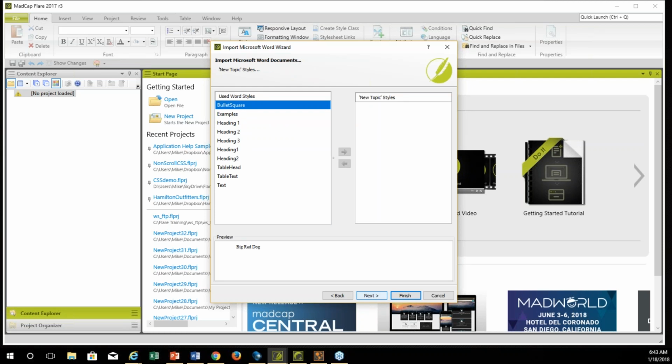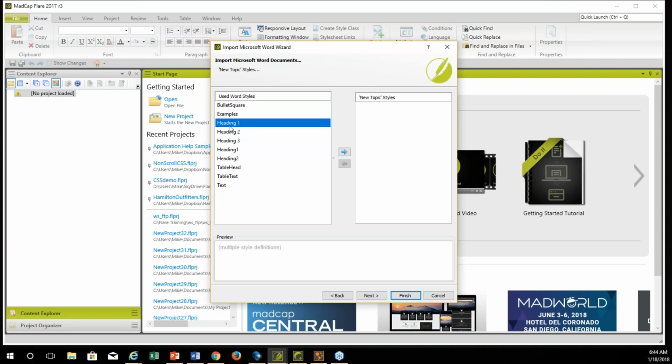And now one of the first questions it asks, my gosh, some of these Word documents are huge. Do you want us to automatically break those big Word documents into smaller topic files? Ooh, yes, please. But another beginner mistake.